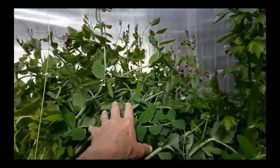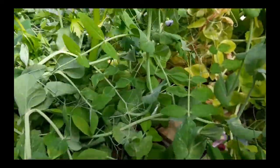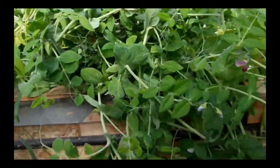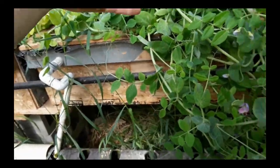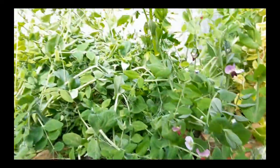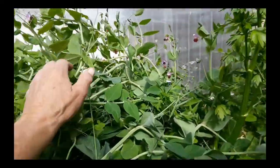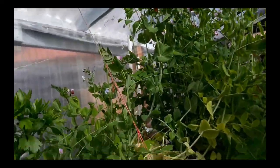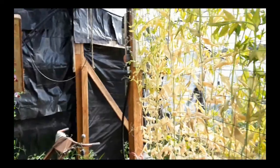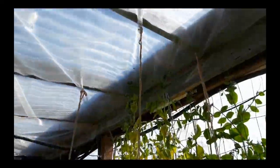And the same thing with this. This one's kind of leaning over because I had to pick it up off the ground, because it leaned all the way over down here and was hanging down, so I had to push it up. But same thing here. The peas are there. They're not really good for eating. Not enough of them. But as you can see, they grew all the way up to the top. But down here is what I was going to show you.